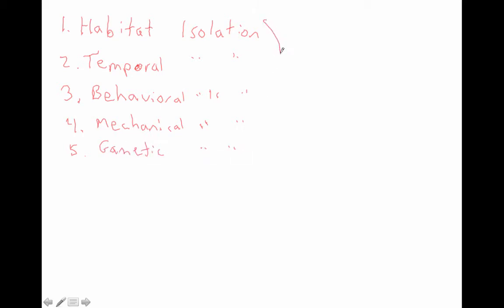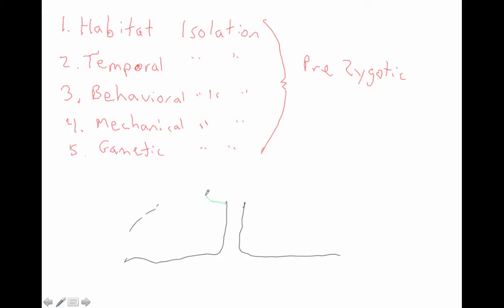Now remember, all of these are pre-zygotic isolation. So the first one, we'll talk about it on this page. We'll have to move to other pages to talk about all of them. But let's talk about lizards. And let's say we have a tree here. Let's give it some kind of leaves up here. All right, that's a beautiful tree. Now let's draw some lizards. And let's say we have some, I'm just going to draw them as ovals here. Let's say we have a lizard population here, a large population of lizards that live down here.